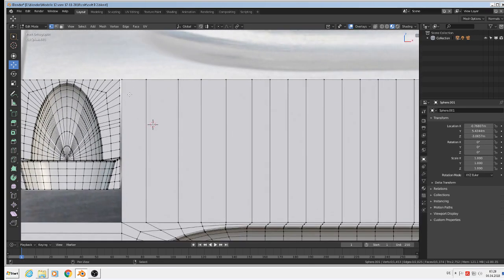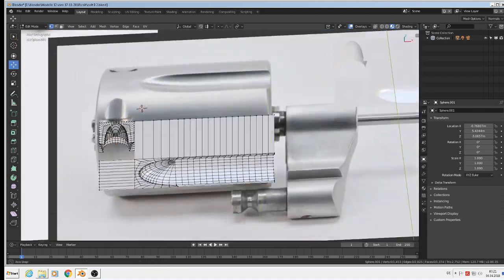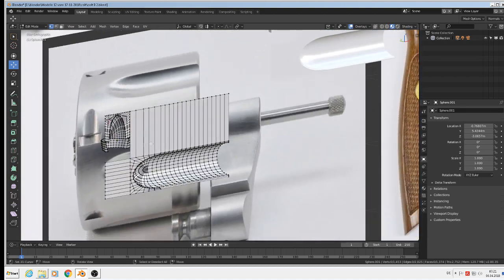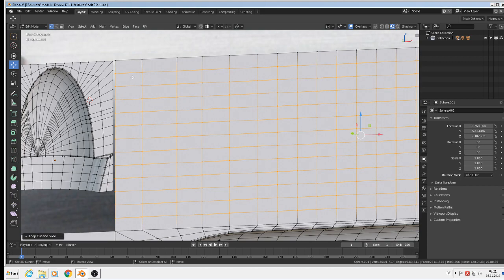So we make it 20 loops in. Control R, roll the mouse button, and down left you see the number of cuts. But I don't see them. Why? That's okay.